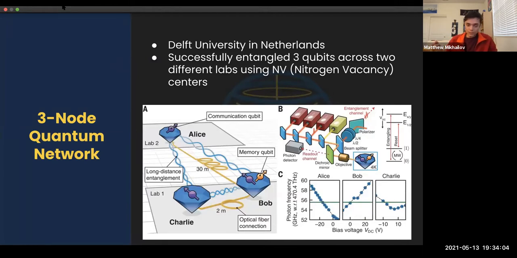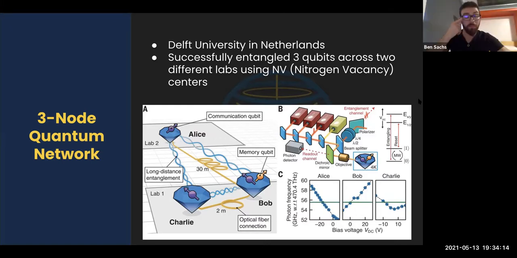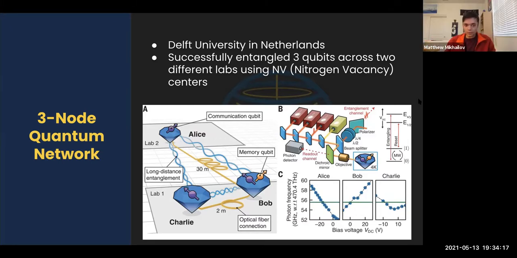And yeah, as Thomas mentioned, very recently, in April of this year, a couple of researchers from the Netherlands published a paper on a 3-node quantum network. And the way that they did it is they used color centers in diamond. So as we've mentioned, in order to send qubits, you usually send them by light, using photons in fiber optic cables. And so that sort of explains the first part: how do we actually connect quantum computers? Well, you send optical signals. You send photons, or maybe squeezed light states or something like that. Most often it's single photons.